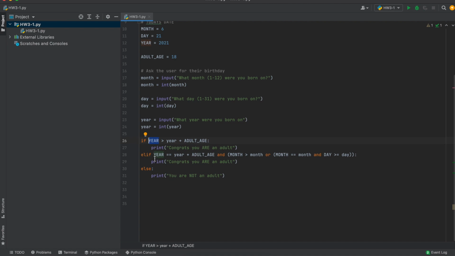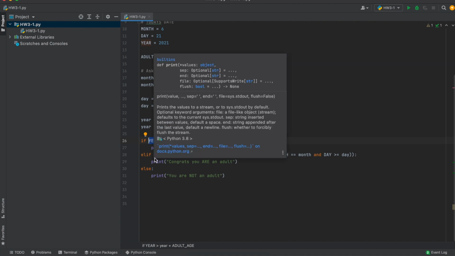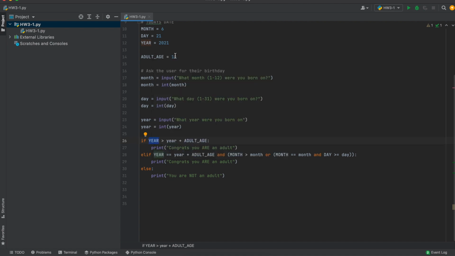Now, when you were born in 2021 determines whether you're an adult or not, right? Let's say you're born in December 2021 and it's currently June 2021. So you still wouldn't be considered an adult. You haven't passed your birthday and therefore you wouldn't be considered an adult. So the next thing we have to do is to check to see, have you passed your birthday, pretty much.